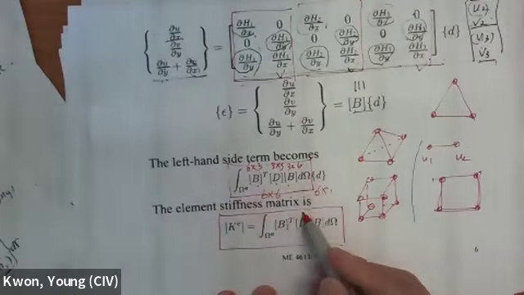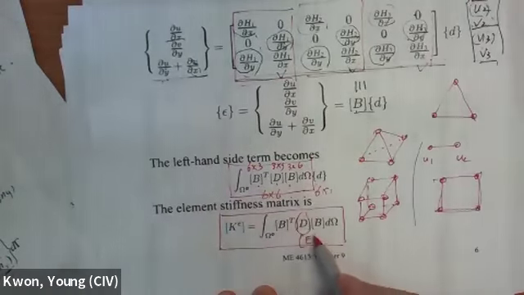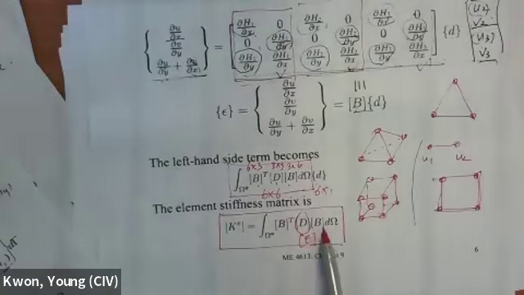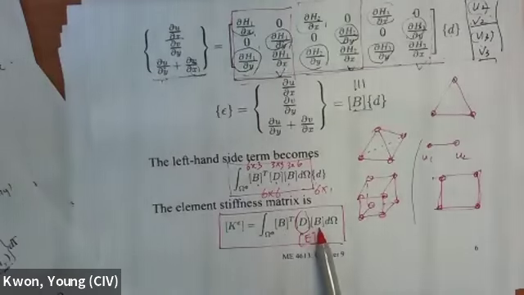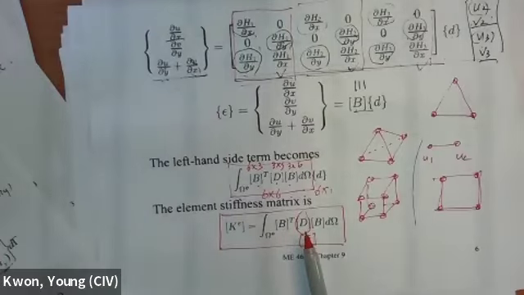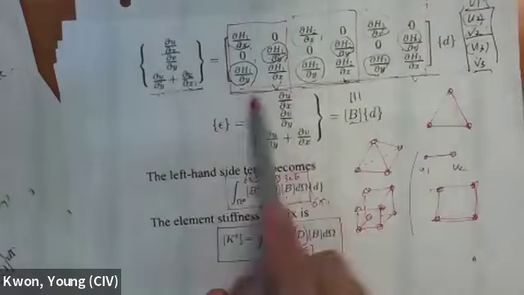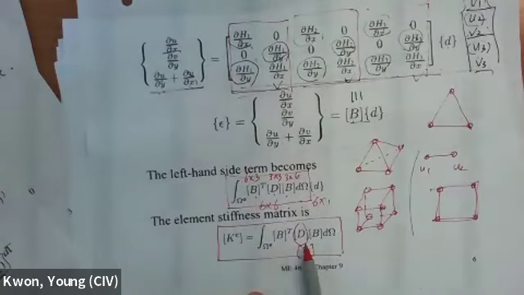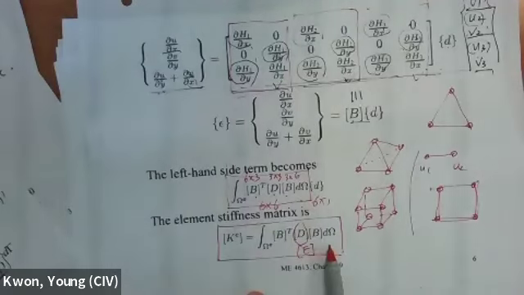Some textbooks use E for this matrix, it's just a matter of notation, either B, D, B or B, E, B, but mostly they consistently use matrix B in here. Of course, it's just a matter of notation. You can use matrix A or C or whatever you want, perfectly fine, as long as you know what that means. We are talking about matrix B, okay? But typically many textbooks use B, so B transpose times either D or E times B. Okay, so that's the expression.